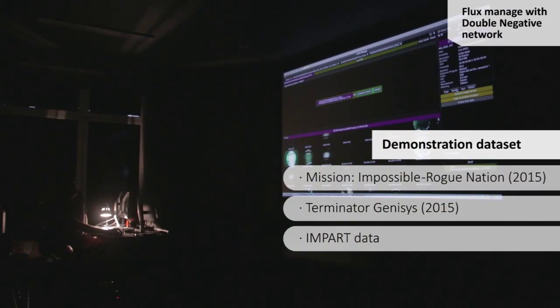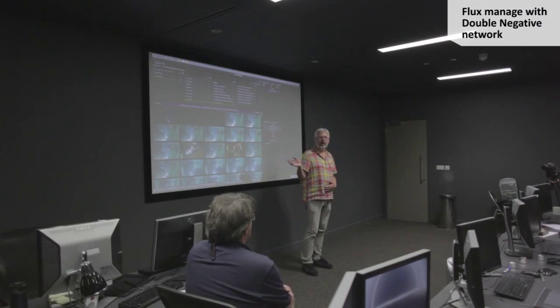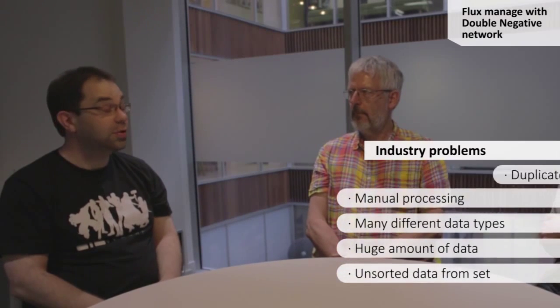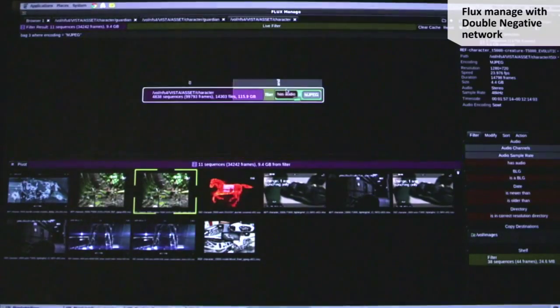But the production-size data sizes are much more significant — into the hundreds of terabytes. The test has been very useful, though I wouldn't say it was entirely successful. There's still a lot of work to do to make it happen more smoothly. But it's only through tests like that that you find out where the real problems are. Looking at footage today from Flux Manager, there's a lot of data that is quite clearly unsorted when it comes in from onset. The amount keeps going up show on show, with different types of data, leading to a lot of manual processing, frustration, and duplication of data. We need to verify we don't lose anything, and there needs to be a relationship between files once they've been sorted and unsorted.